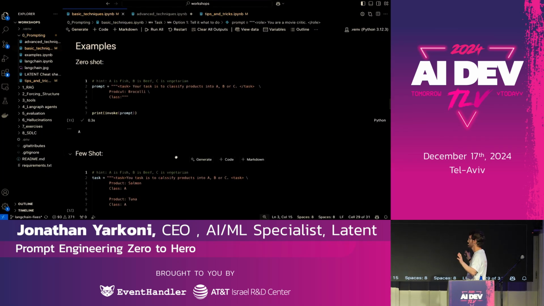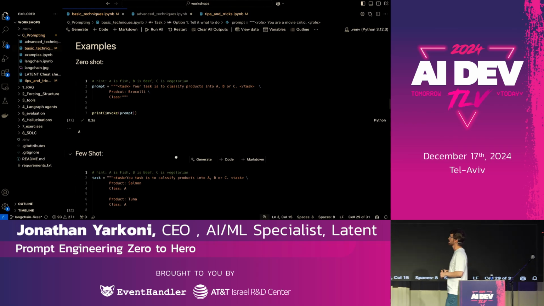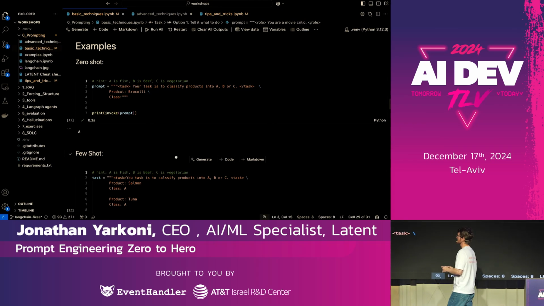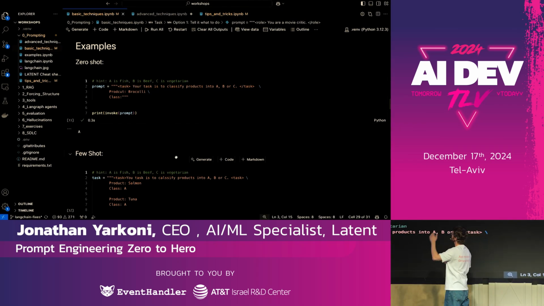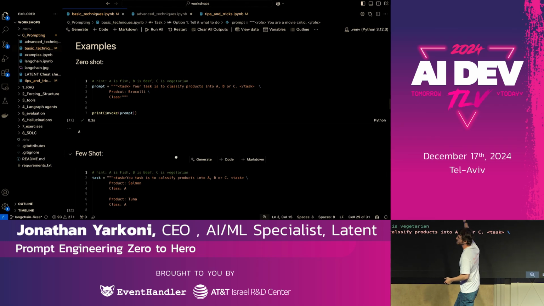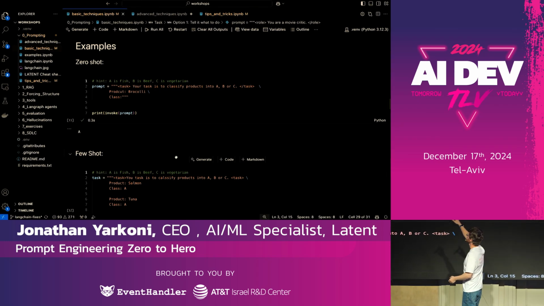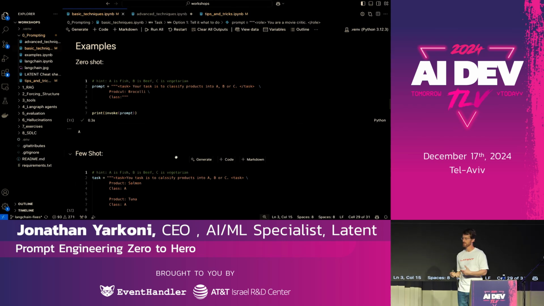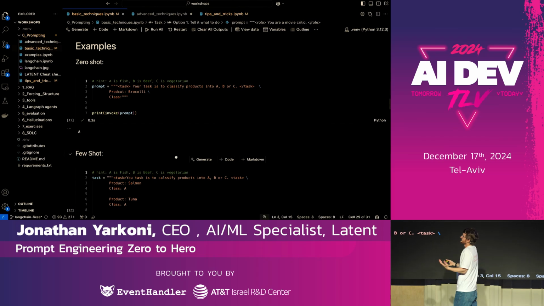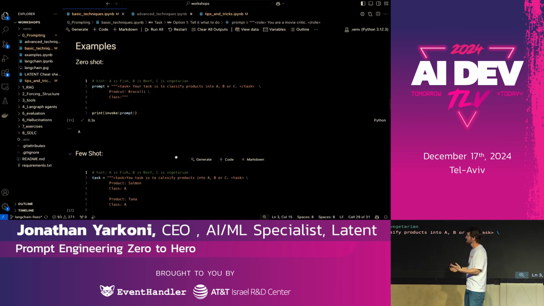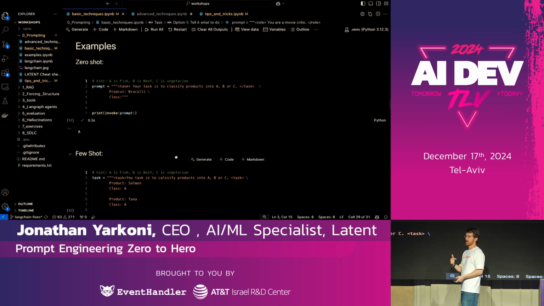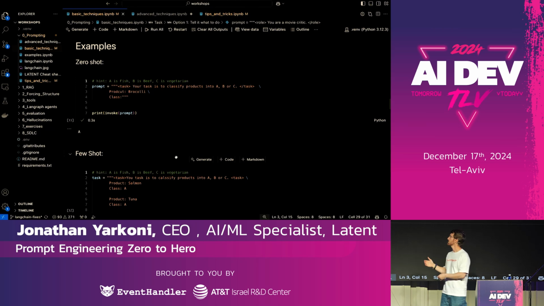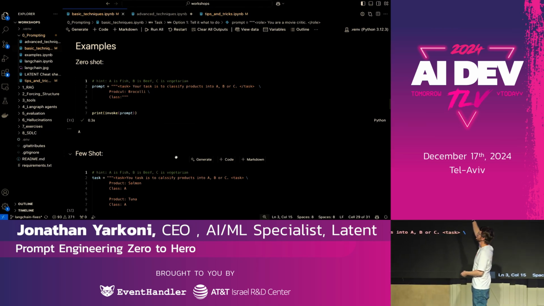Examples. This is super important, and the following is going to demonstrate it. What I'm asking the model is to classify into 3 different categories. And in my head, only in my head, A is fish, B is beef, and C is vegetarian. Now, when I tell the model your task is to classify products into A, B, or C, and then I say product broccoli, and I let it fill it, it doesn't matter how many times I run it, I'm going to get A because it has really no idea. It's guessing. I can teach the model the logic by explaining it explicitly and saying, oh, you know, A is for fish, B is for beef, and C is vegetarian.